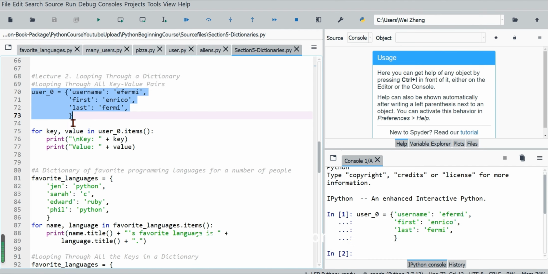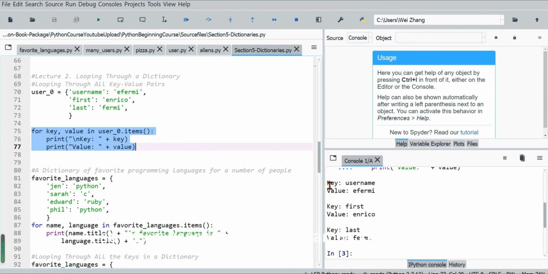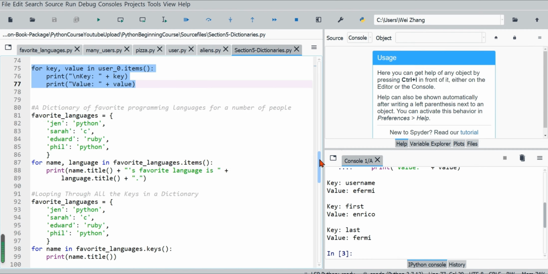Create this user dictionary and run. Then for key, value in user.items(), print key is key and value is value. Run. So key is username, value is Fermi; key is first, value is Enrico; key is last, value is Fermi.